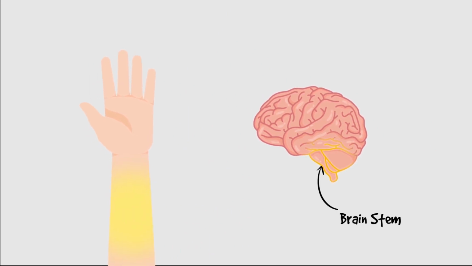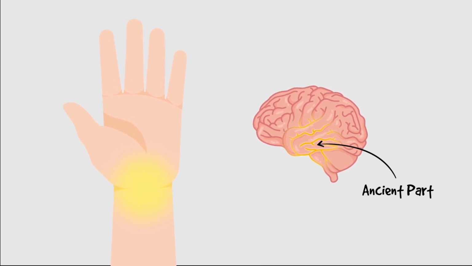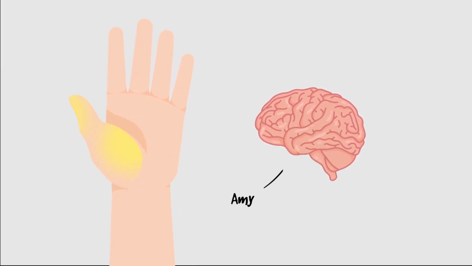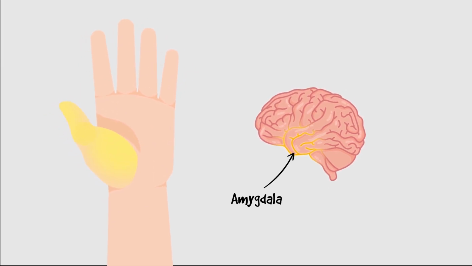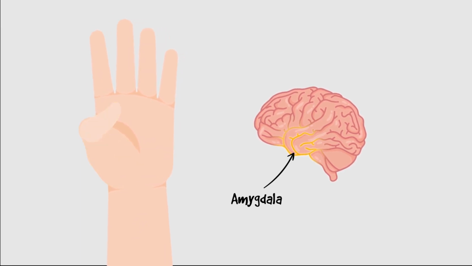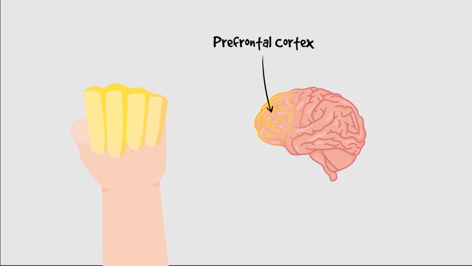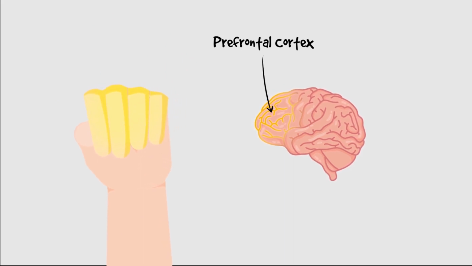The arm represents your brainstem, and the wrist represents the ancient part of your brain that controls breathing and heart rate. The thumb represents your amygdala, your downstairs brain or alarm centre. It controls the big responses like freeze, fight or flight. Your fingers then cover the thumb, forming a lid that is the prefrontal cortex or upstairs brain.